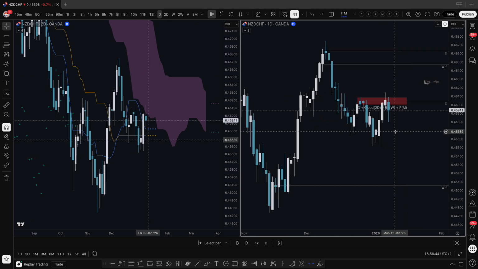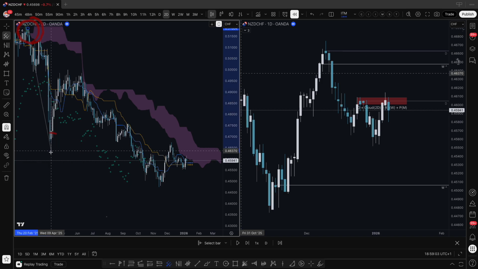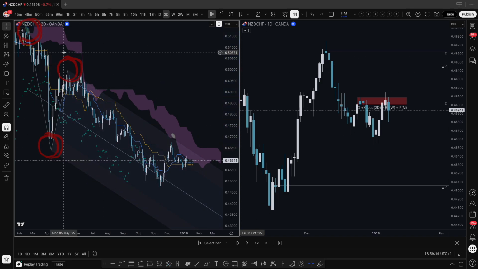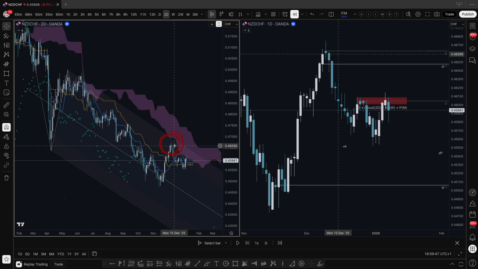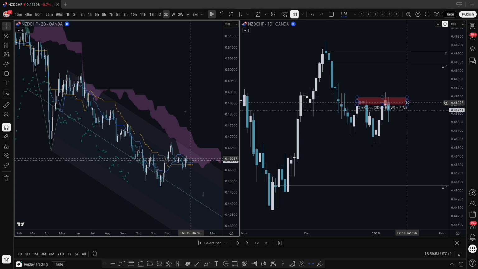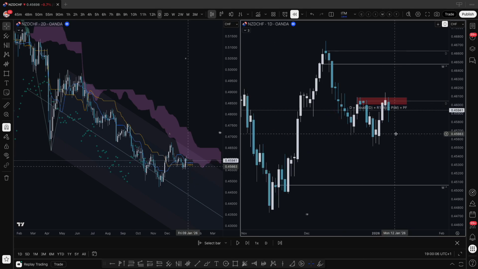So what's next? Let's take a look at our Pitchfork. This high, this low, and this high. Alright, so we see that price was moving in the upper side of our channel, and the median acted as a support here, here, here, here, and now we are in the upper side of the channel, which naturally acts as a resistance. It was a resistance here, and it might be a resistance here as well. So okay, let's write this additional confluence. Okay, so that's it. For the time being, we have 5 confluences. I think that's it with technicals.